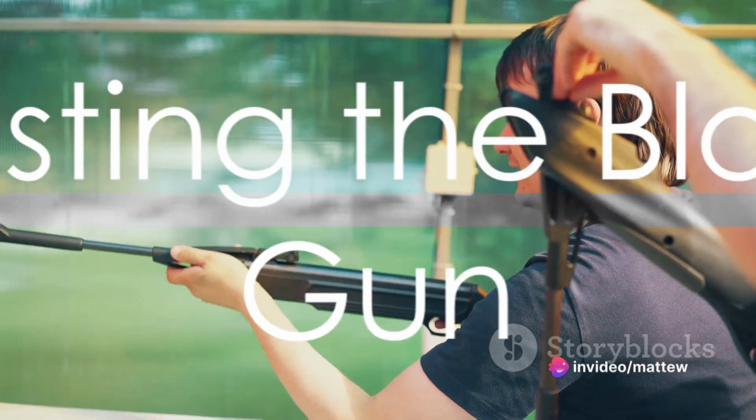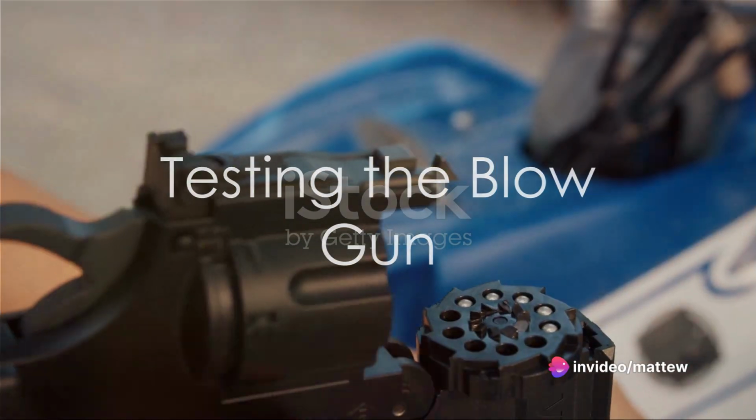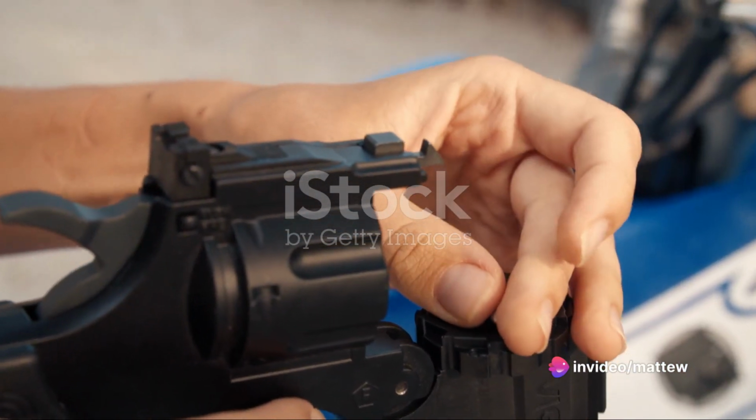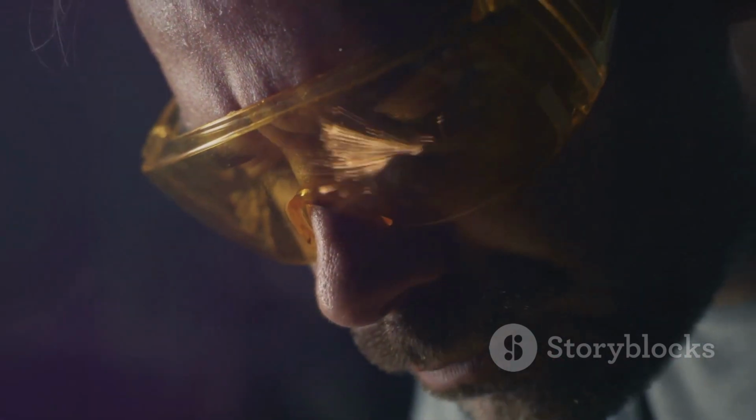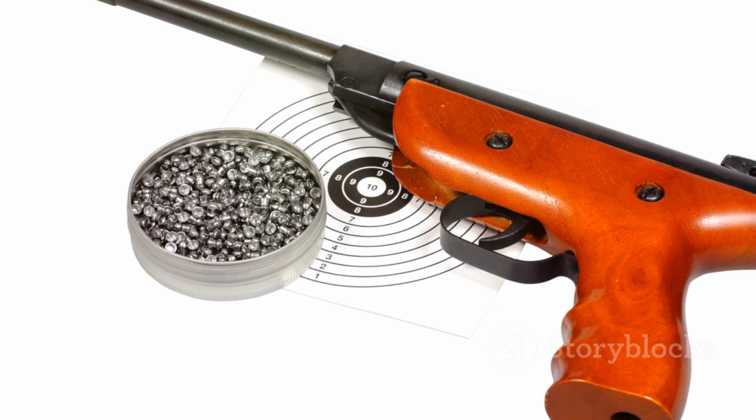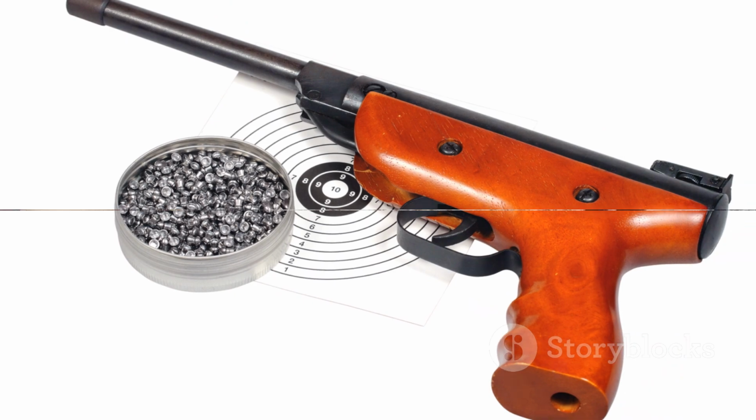The final step is to test your blowgun. Place your dart in the end of the tube opposite the mouthpiece. Take a deep breath and blow. Remember, safety is paramount, so always aim your blowgun away from people or animals.